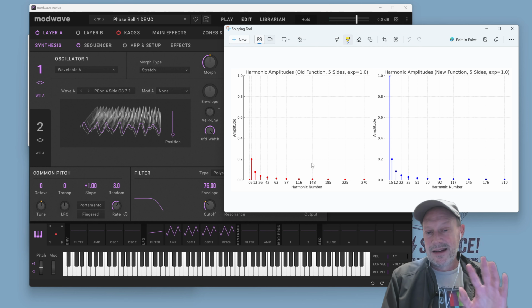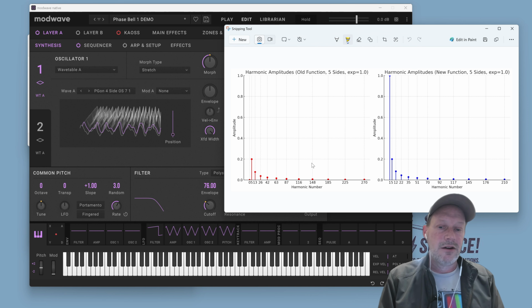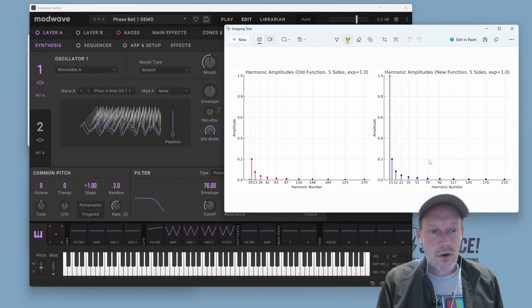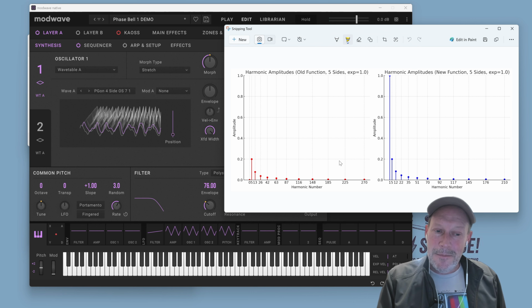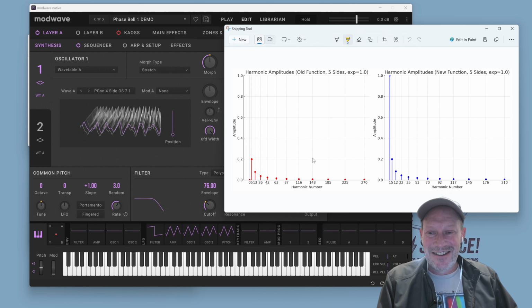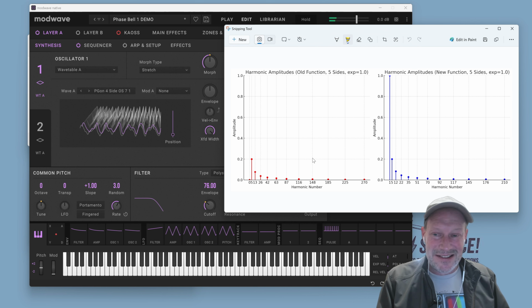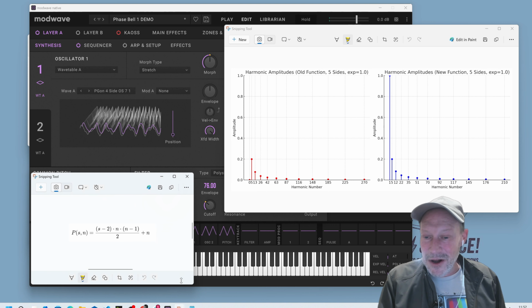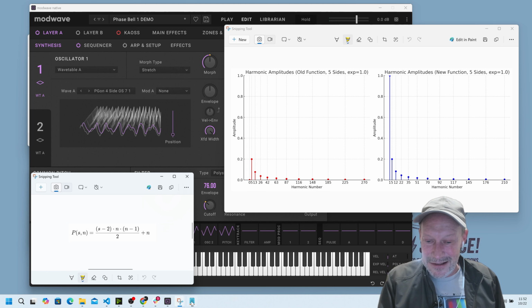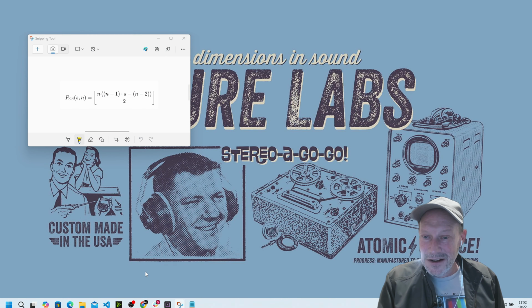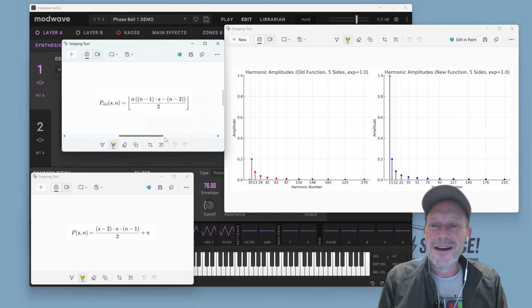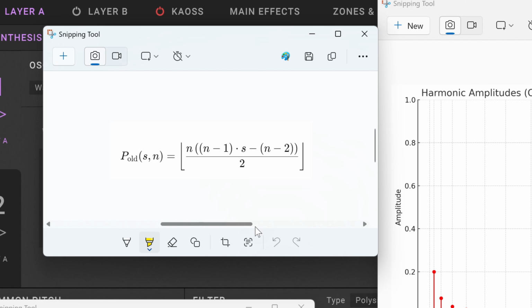Now this doesn't necessarily matter, because when I generate a waveform, I then normalize it, so everything goes up to 1. But I did a different falloff here, and we'll talk about that more in these new wavetables. But this is just kind of funny. It's like, well, I guess I made a mistake, but these are cool waveforms. So this old function was the old one. Is that the old one? No, that's the proper one. This older function, I guess this is the Crosley series. It's a peculiar numeric series that creates these incredibly bell-like tones.